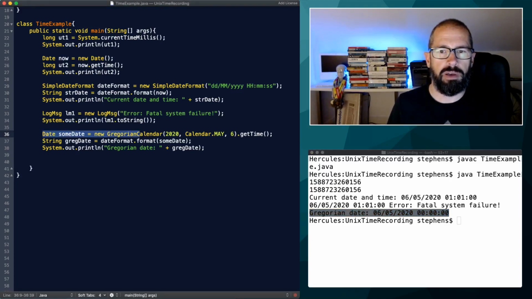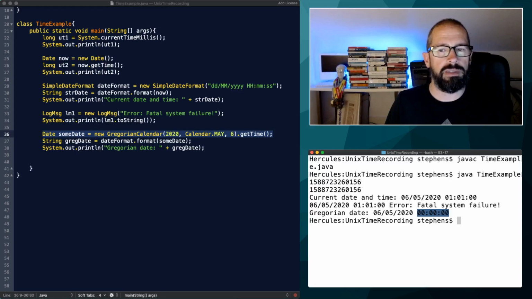Okay, so this line of code here represents this date that's being output here in our output. Now you'll notice that the date bit is fine, the 6th of the 5th 2020, but this time bit here is all zeros. I wonder why that is. Well, it stands to reason really, because I didn't specify a time for this Gregorian calendar date.